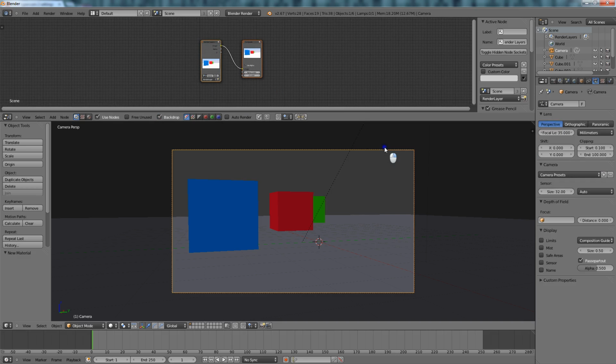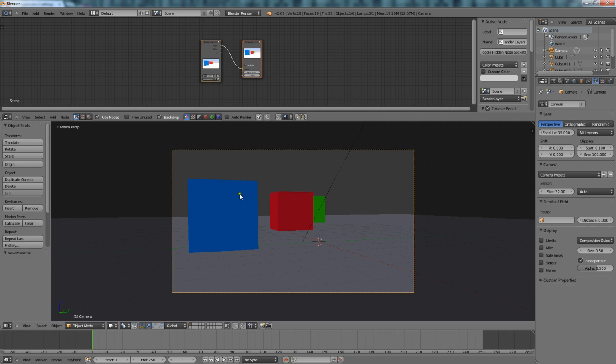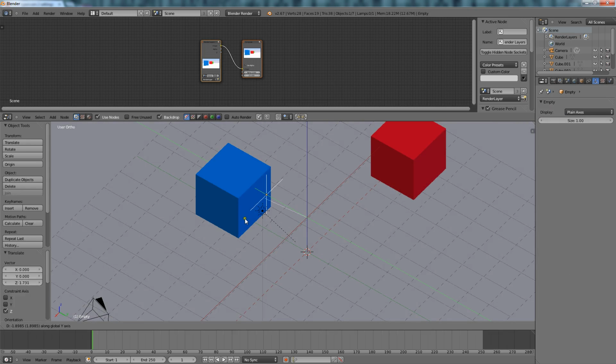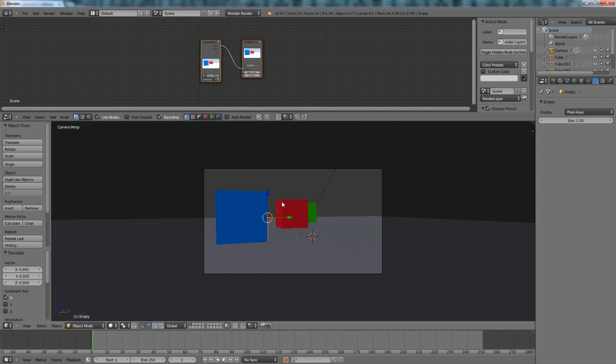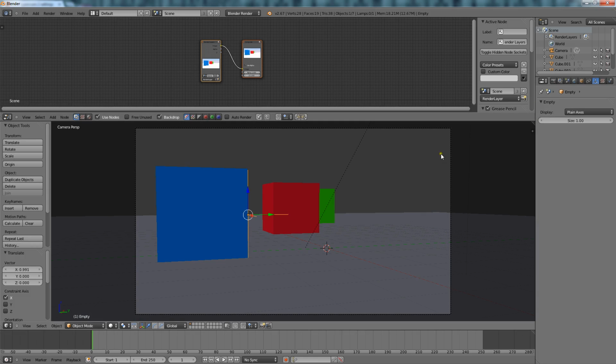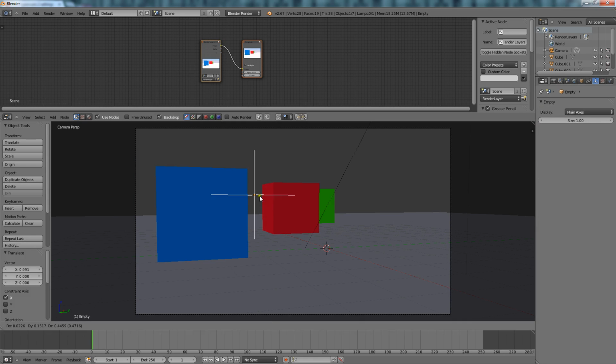Alright, so you want to click on your camera and you want it to focus on something. You can make it focus on the objects. So cube 1, cube 001, cube 002. So if you want it to have a depth of field on one of these cubes, you could do that, or you can do what I like to do, put in an empty and put the empty where you want the depth of field to happen. So let's say I want it to happen on the corner of this box. I will then click on the camera, click on focus, and click on empty. Now it will have its focus on the point of this empty.